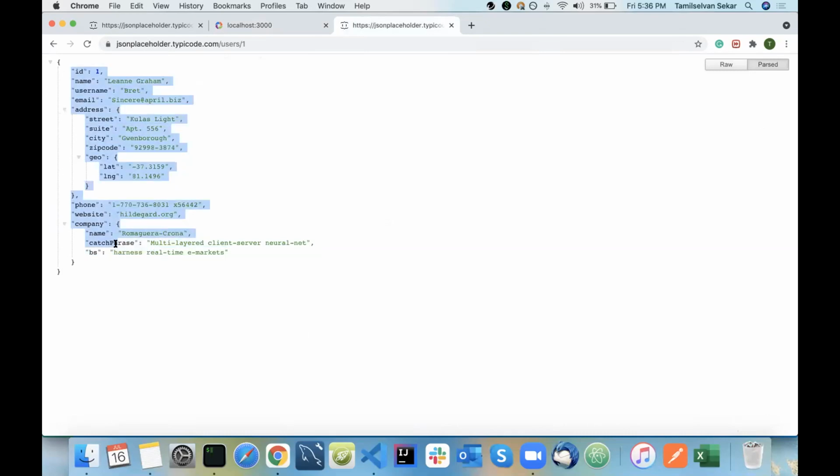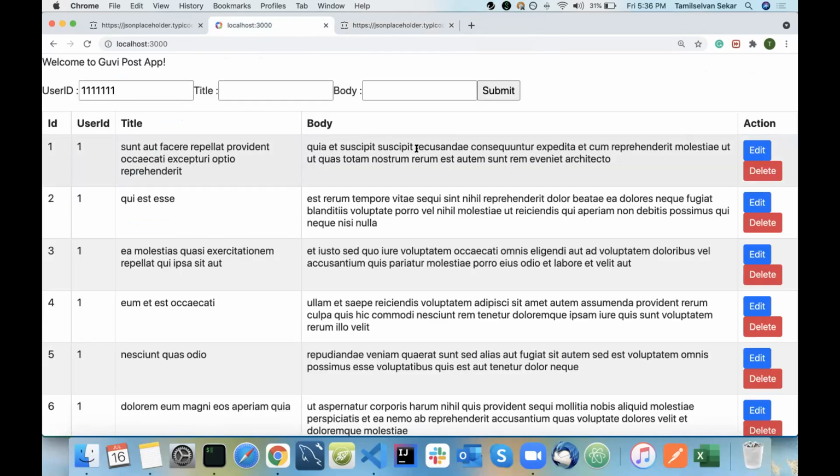You can take any data, or display all the data if needed.